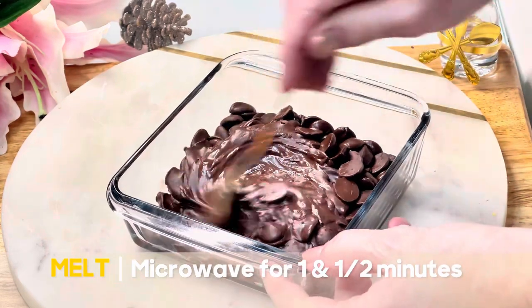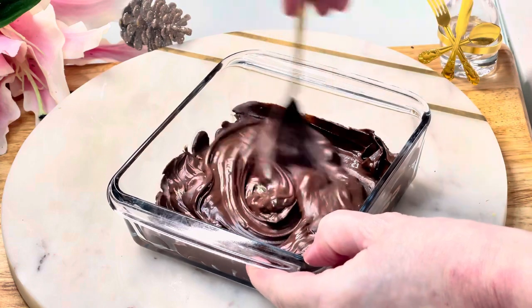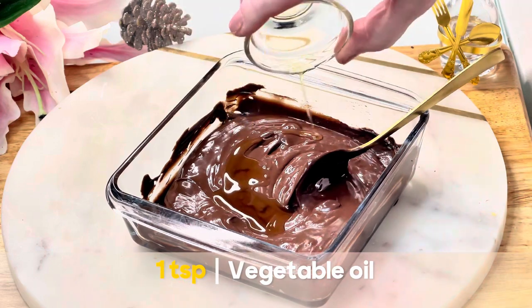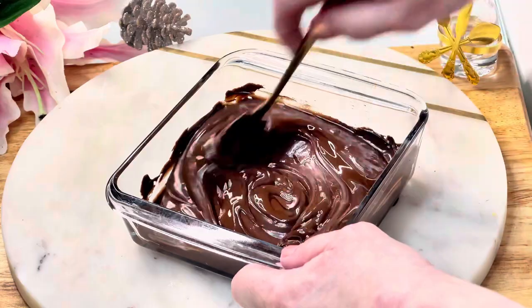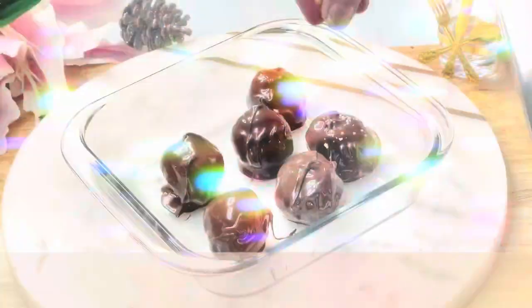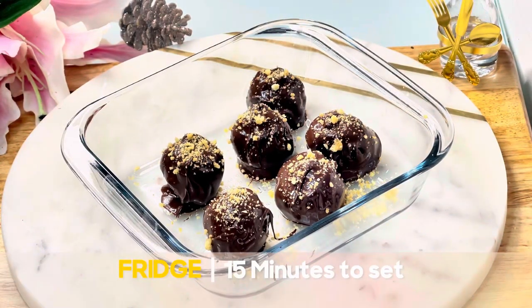Melt the chocolate in the microwave for 1.5 minutes. Of course, you can also do this in a double boiler if you want to. Next, add 1 teaspoon of vegetable oil to the chocolate to loosen it up so it is more runny. Coat the balls in the chocolate and crushed cookies and set aside to harden. Once you have coated all these little babies, you can put them in the fridge for 15 minutes to set completely.